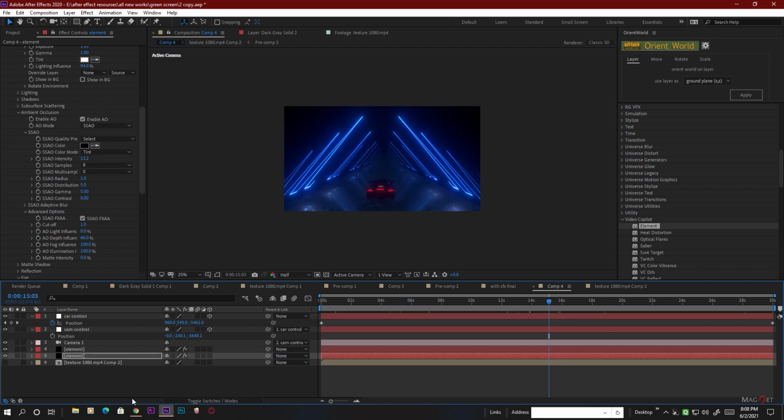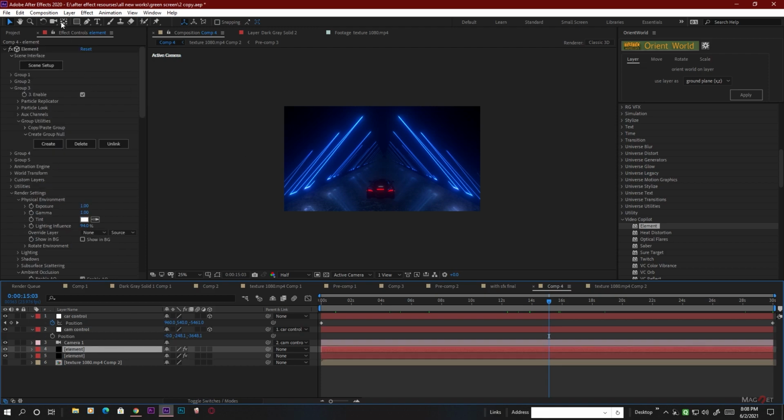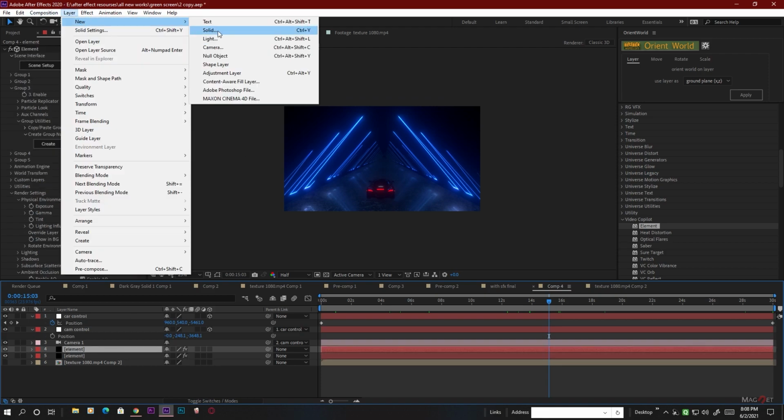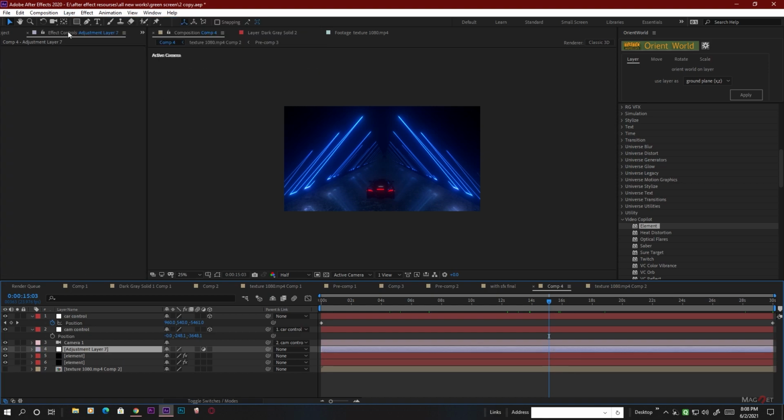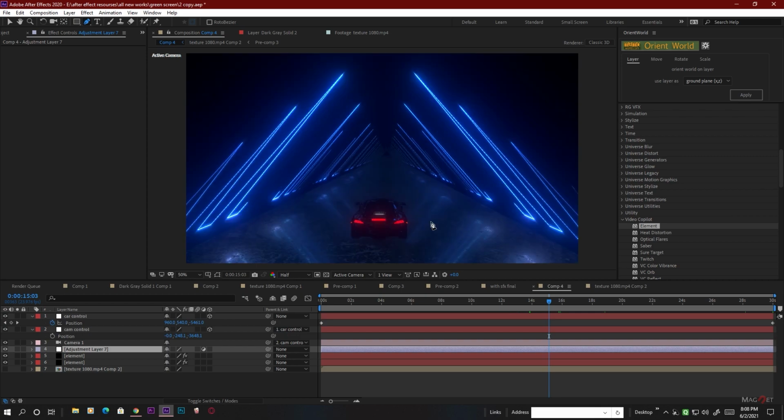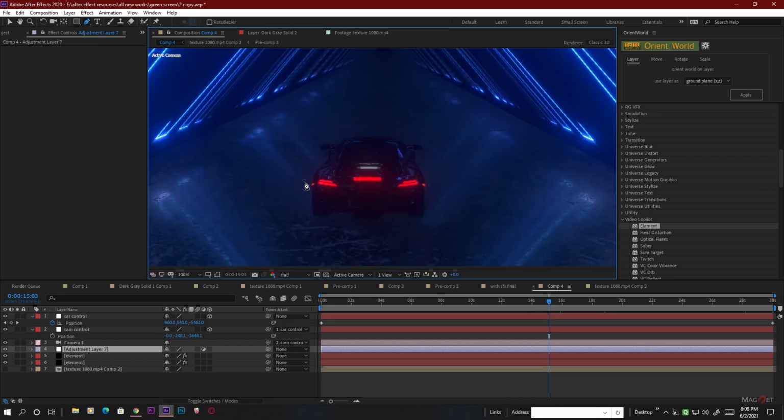Okay, so now again we can make an adjustment layer and select this mask tool here, because we only change some settings here, that is the backlight.